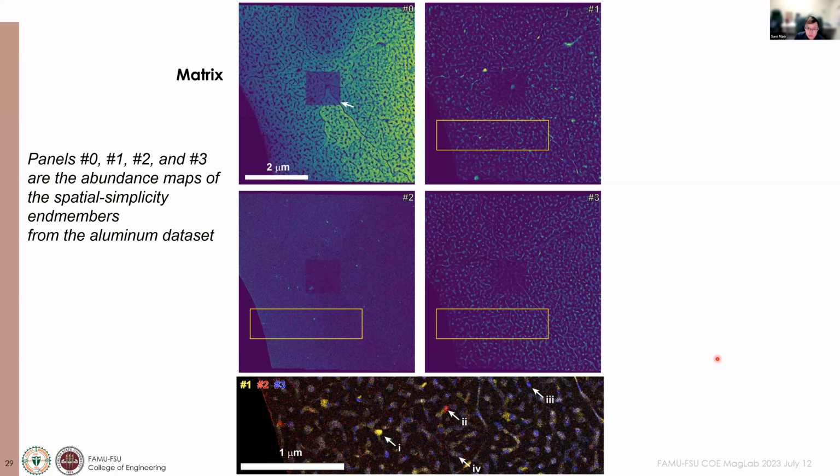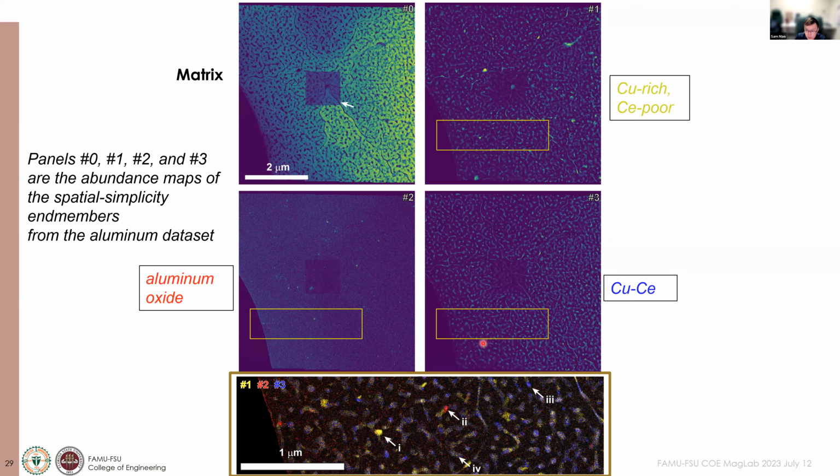Again, after reconstructing the map, I'm just showing you this rectangle area here. The copper cerium precipitates are showing in this last image. Sometimes you're still getting low signals from certain points, but you'll be able to see this after you apply the processing code. The original data is very vague, so you won't be able to see such features.